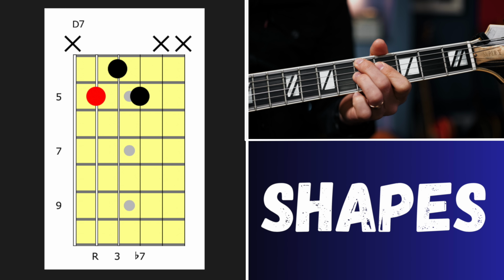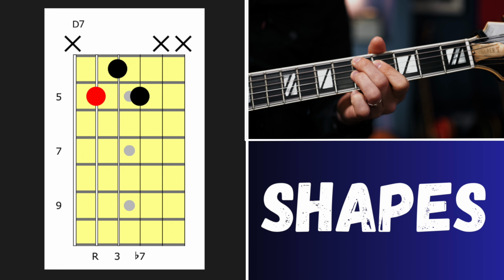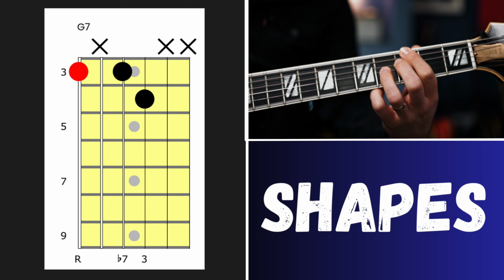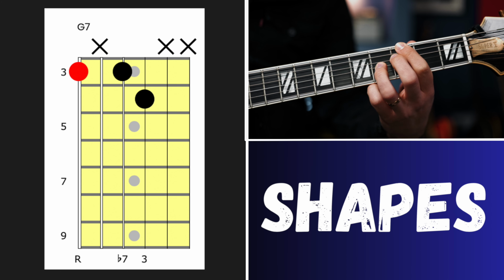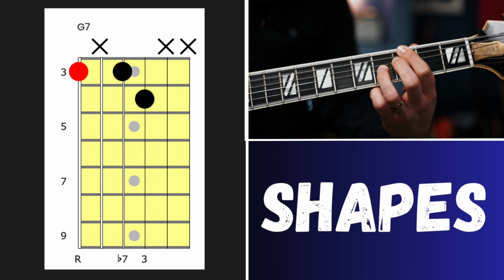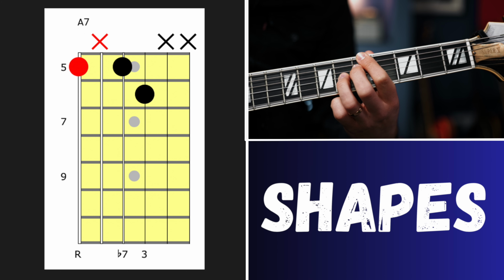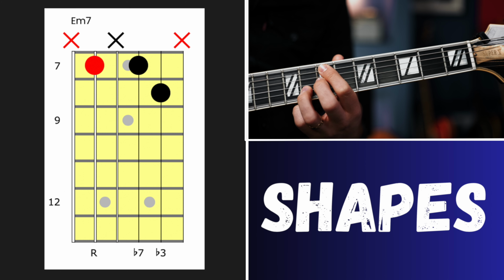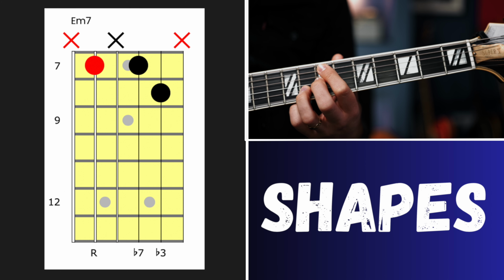Now to play the basic changes of this song, you don't need many chord shapes, just the following: D7 off the A string, and that's root, major third, flat 7. G7 off the E string, root, flat 7, major third. Move the upper tone for A7. Root, flat 7, major third. Lastly, E minor 7 off the A string, root, minor 7, minor third.